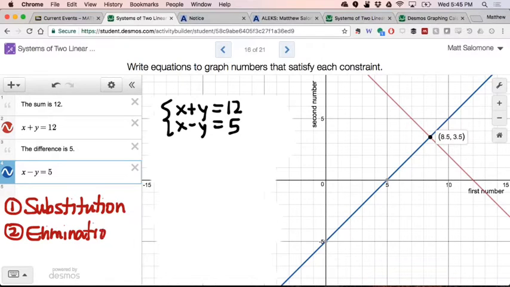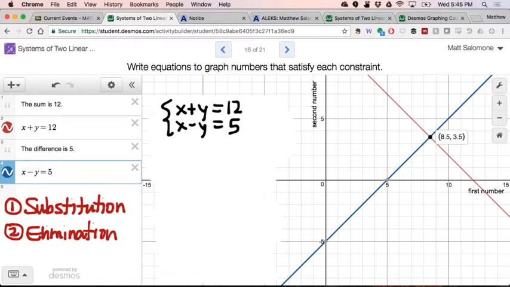Now, the good news is that both methods work all the time. It's not like substitution works in some cases and elimination works in other cases. It might be the case that one of them works more easily in some cases than others, but the good news is that they both always work. So if one of these two methods connects with you better than the other, then you can just hang on to that one and use that one. I'm never going to ask you on an exam question to specifically use this method or that method. So whichever one works better for you, that should be the one to use.